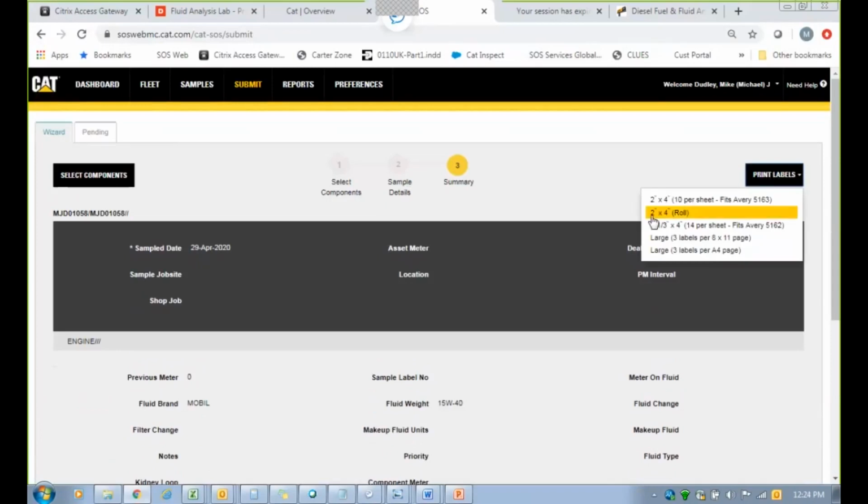The Zebra roll printer is probably the preferred method of doing this. That way you can just print off one label at a time instead of having a sheet of paper with stickers on it that you have to manage. If you print off one or two, the next time you print off some labels, you'd have to realize, okay, I need to start on column one, row three, because I've already used two stickers.